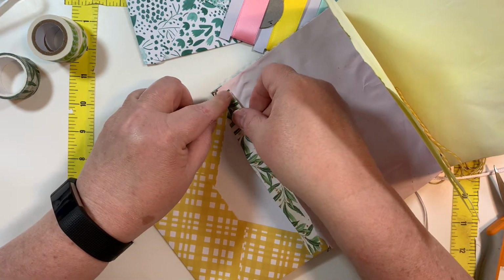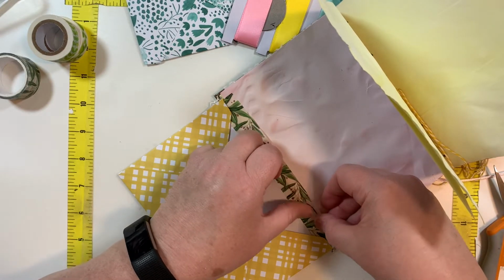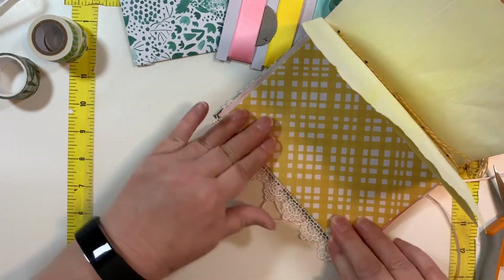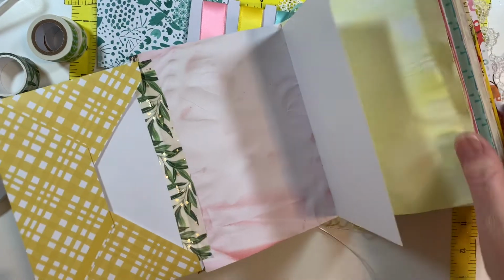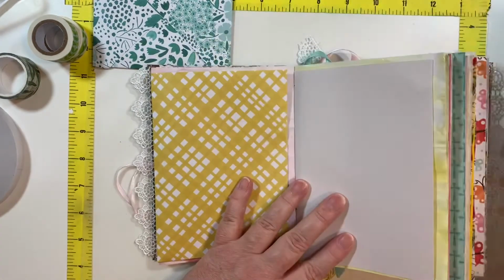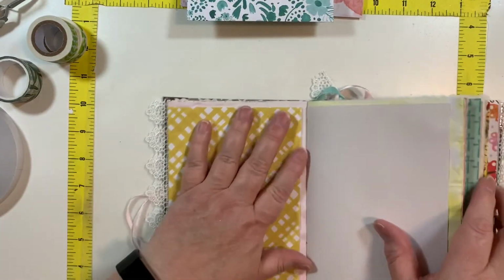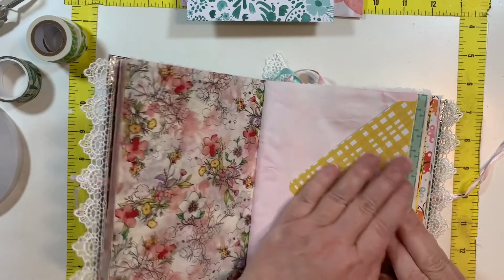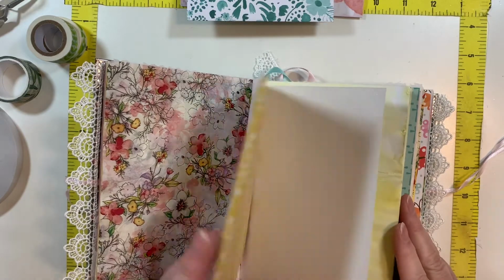And oops. There. Let's fold that over. There. Gives that a little bit of extra stability. Okay. Oops. Thought I had to fold it over. Okay. Starting to run out of room. So there's that, and that'll just be a side tuck. Yeah, you can just tuck things in there.